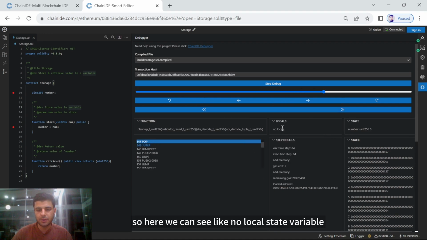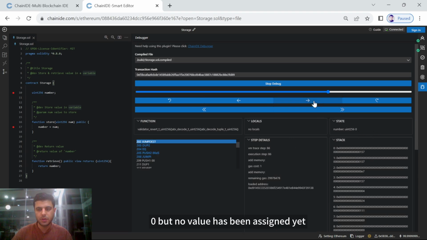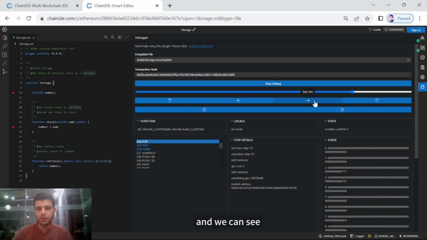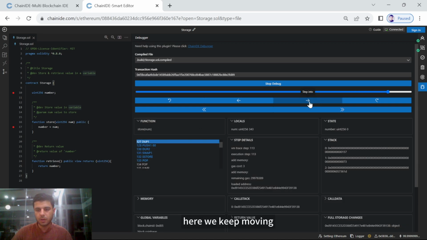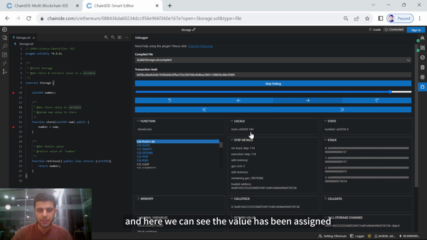So here we can see no local here, the state variable is unsigned int 0, but no value has been assigned yet. So we keep moving and we can see when the value will be assigned and when the value will be released again. Here we keep moving and here we can see the value has been assigned.